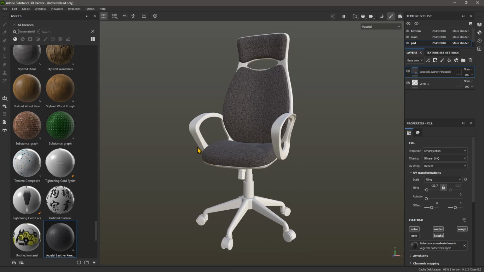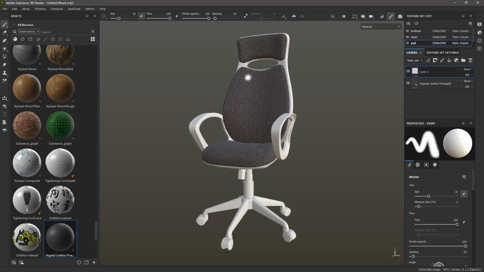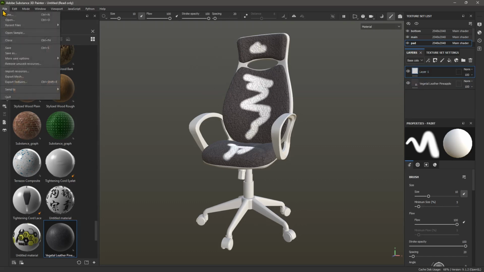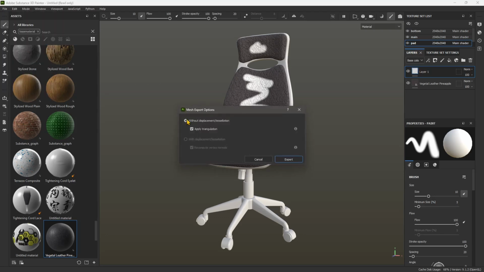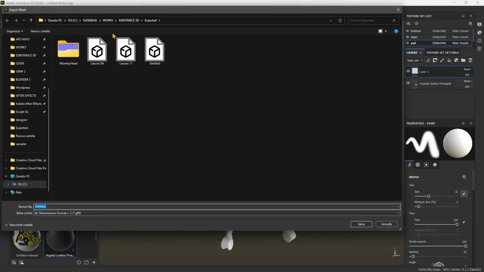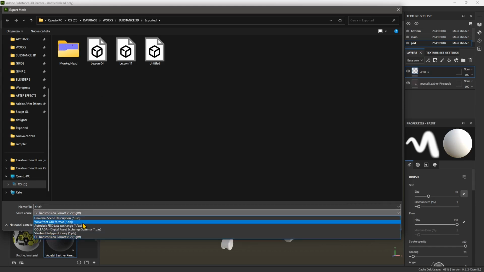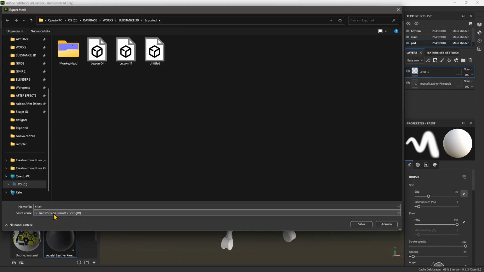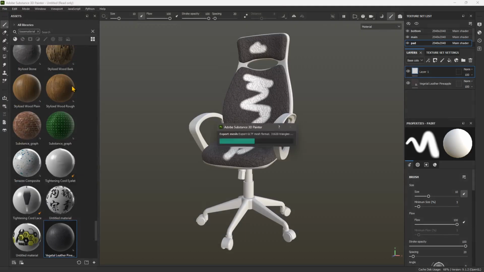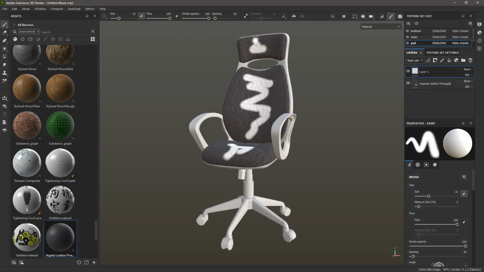Now, if you want to use this in another 3D software, all you need to do is re-export. You can also change this in here, because I can start to paint on this material and customize it, so I can re-export the customized materials and the object by doing File and then Export Mesh. Here is where I can export the mesh. I'm not going to apply the triangulation, just going to export, select the folder where you want to export and type chair. You can use GLTF, OBJ, and other really popular formats. Perhaps GLTF is going to be one of the best, or GLB, which are kind of open source.